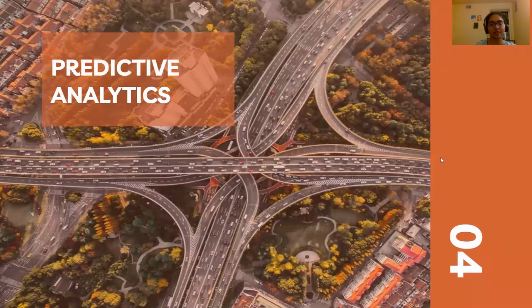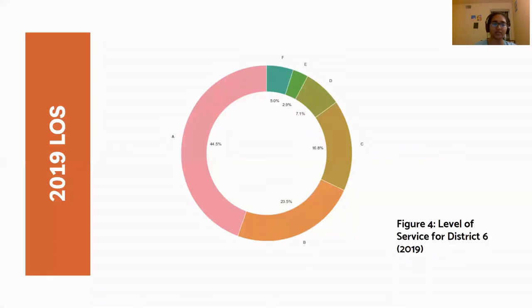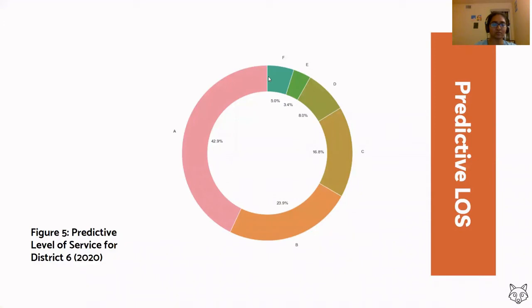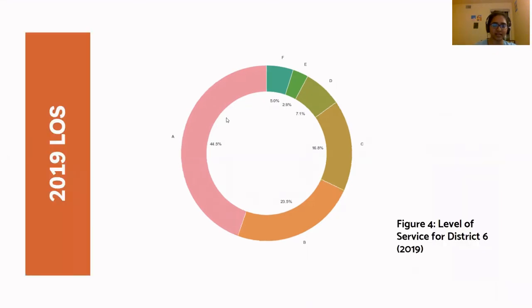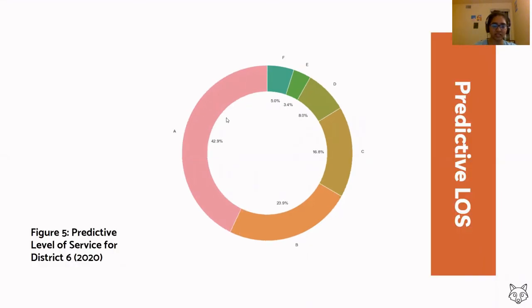By analyzing previous data, we were able to see that the traffic volume escalates at a rate of 2.5% every year. Here is a data analysis of year 2019. We can see that the majority of LOS falls in the range A, which means Highway 99 is in good standing. The lower the level, the more dense the traffic becomes. By forecasting data for year 2020, we don't see much difference in the result. The LOS A is slightly less than in 2019 because of the traffic escalation.